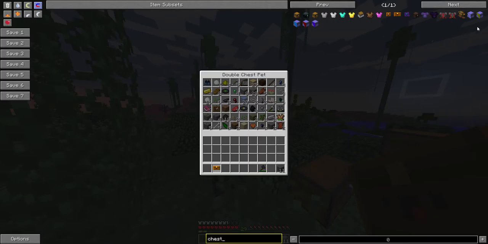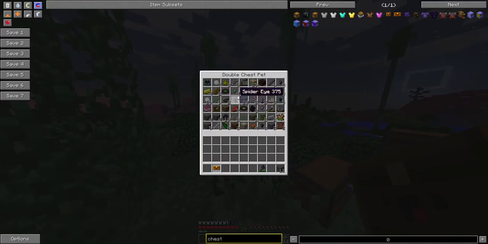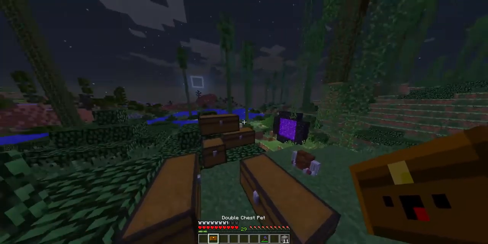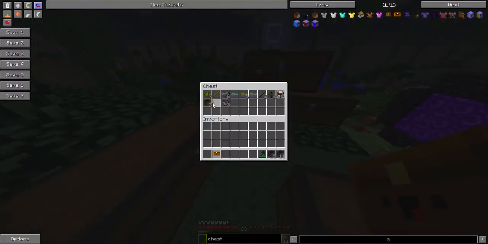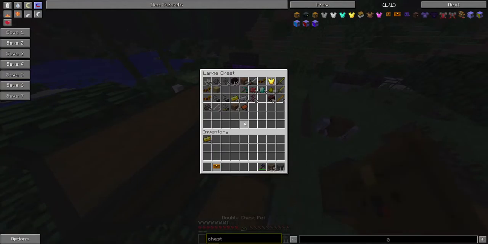And how do you make a chest pet? Wood, gold, and diamond. Wood. Gold. Diamond.